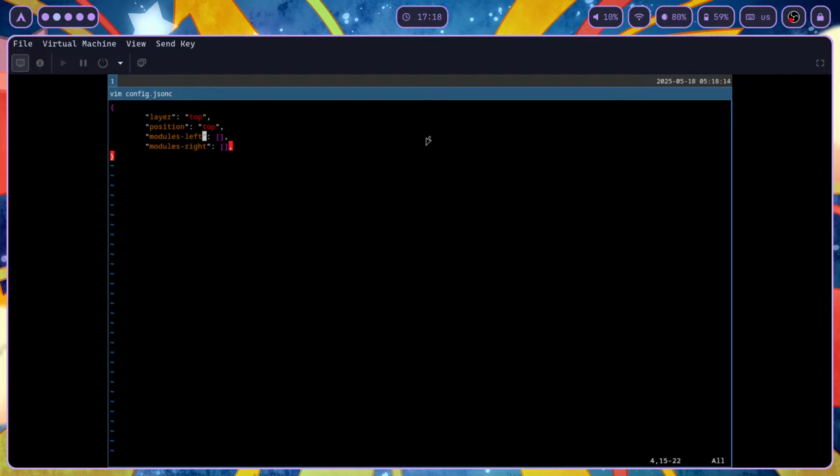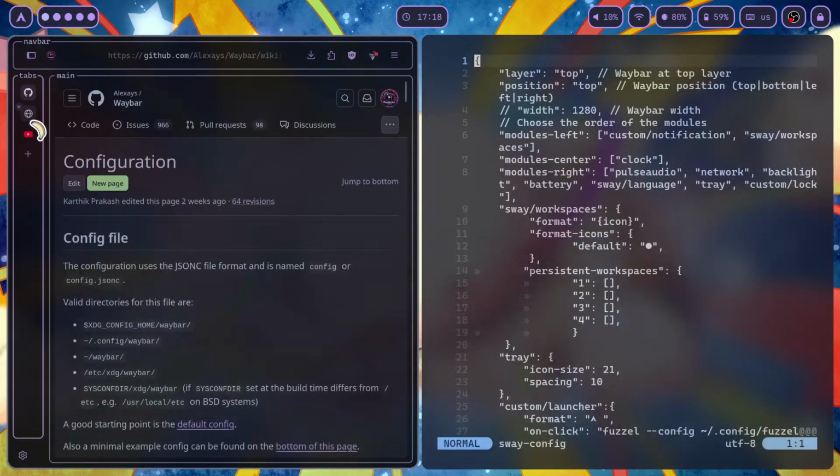And we also need a middle. So, this will just give us an empty waybar.